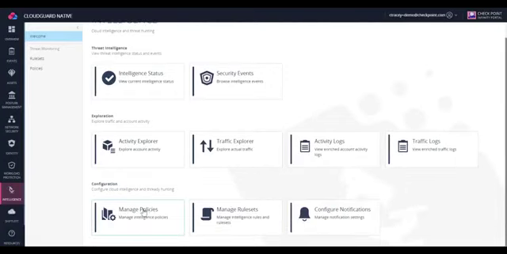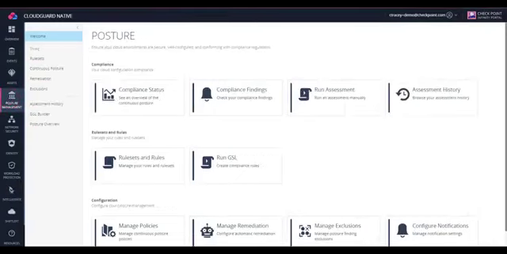But now let's take a quick look at those policies, those rule sets, those notification processes, things again that you are familiar with if you spent any time in the posture management section. A quick look there shows rule sets. It talks about continuous posture.